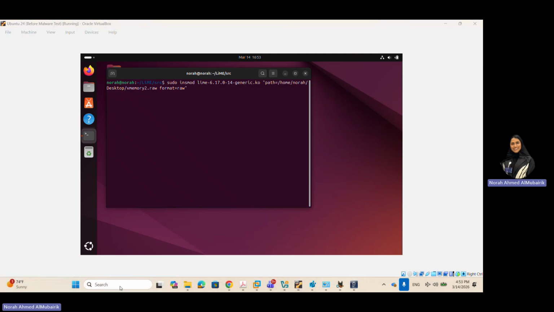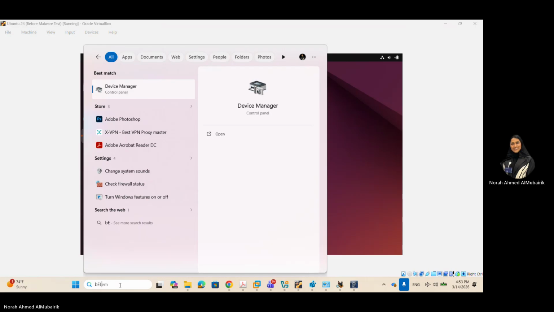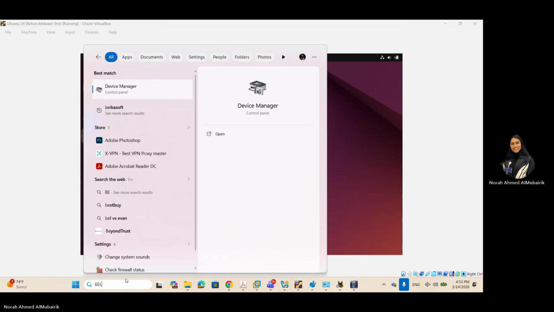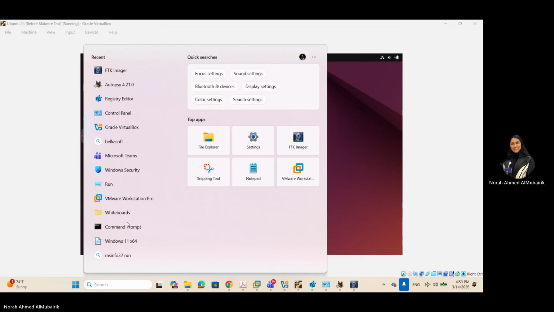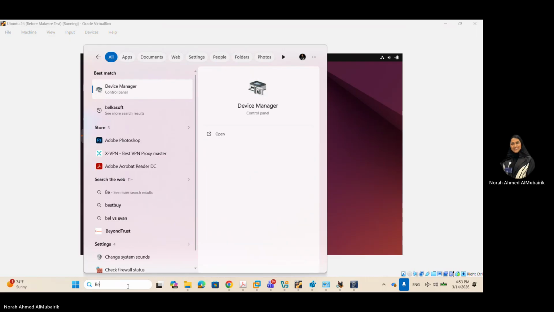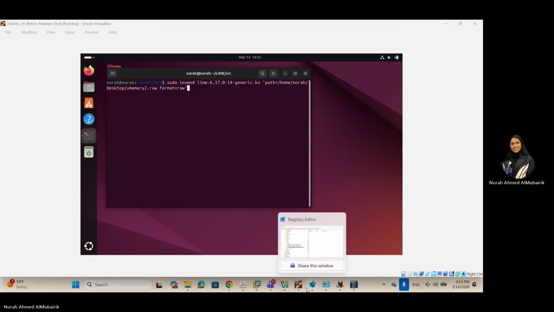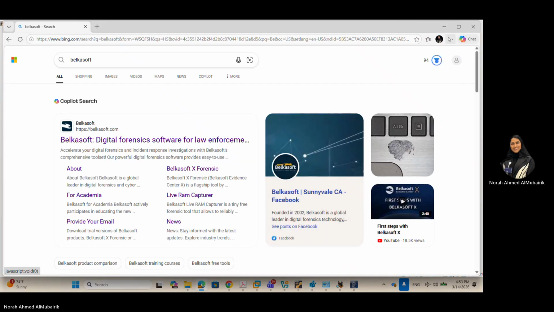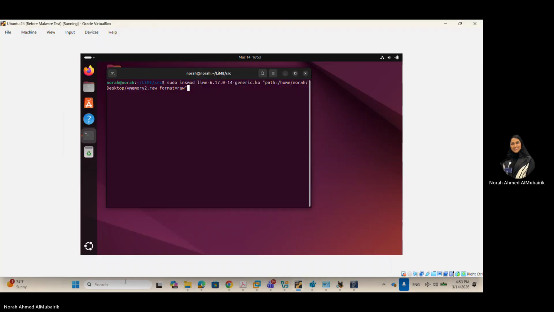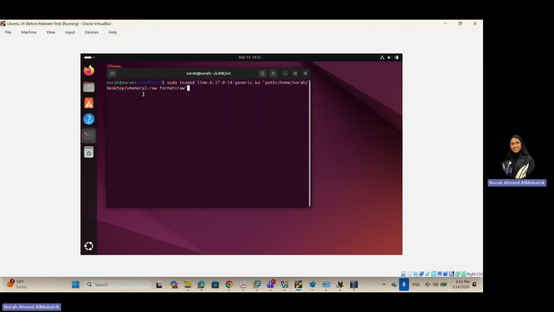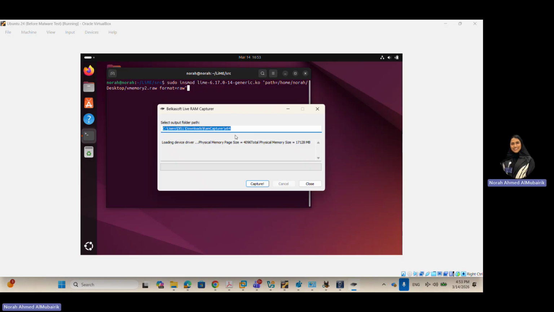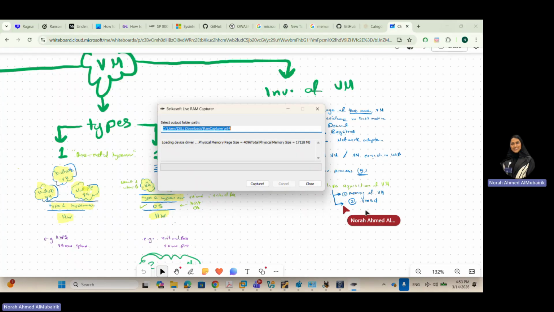Also, Windows usually deals with Belkasoft, or I will say RAM Capturer. Here's the RAM Capturer tool, and this is for Windows. So let me explain. In Windows, I will have Belkasoft Live RAM Capturer.